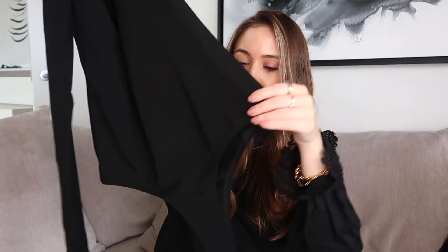Next up we have a set of two tops from ASOS by the brand Glamorous, which I haven't purchased from before. You have a black long-sleeve thong bodysuit — no VPL — with a really nice squarish neckline you can dress up and down. In the try-on clip I really liked the black, but I'm not a fan of the cream. It's supposed to be white but it's more of a creamy ivory, and the material feels quite thin, which is hard to get away with in a light colour. So I'm going to take the white one back — no point keeping it if I won't wear it. I got these in a size 6 and they were £26, so £13 each. For £13 they should be slightly thicker.